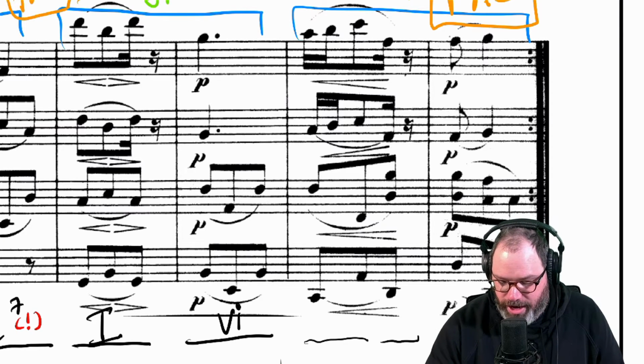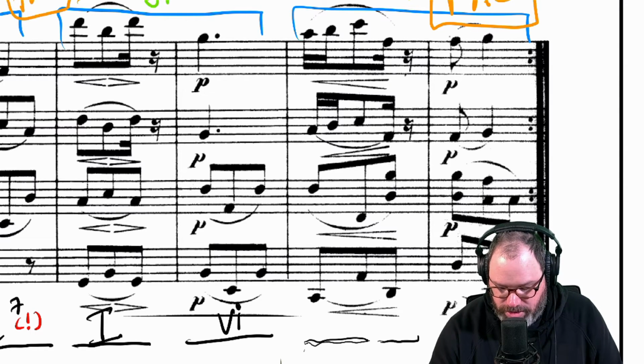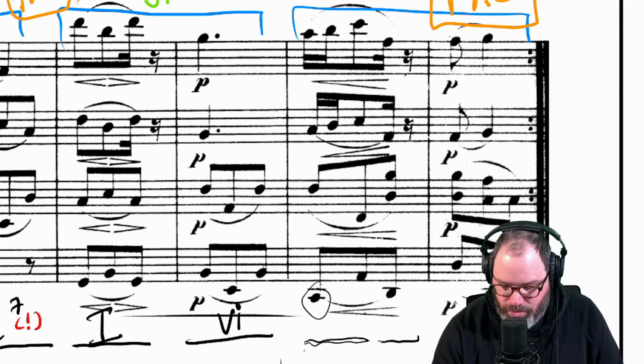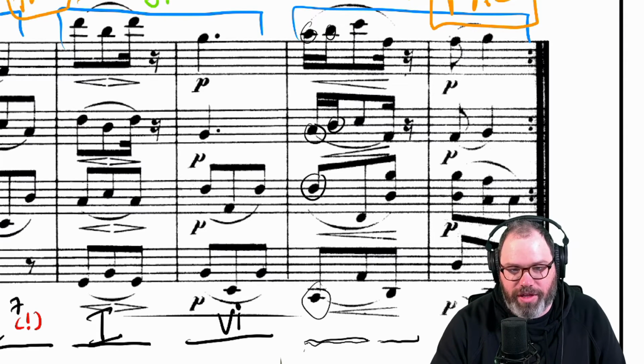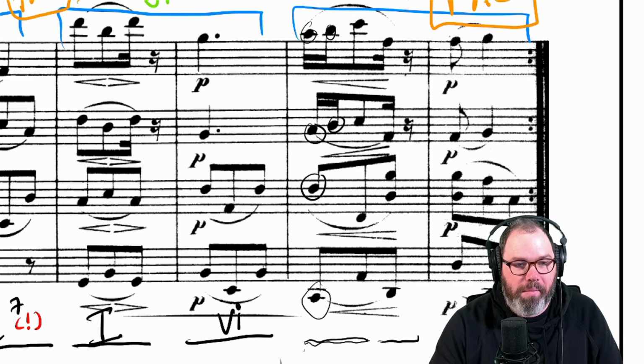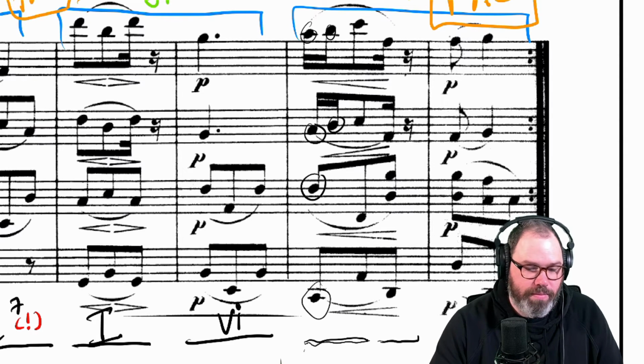So if we take a careful look, we said that there's probably 2 chords in here. Looking at the first beat, we've got C in the bass, we've got an E, we've got an A, and then this B. So it's A, C, E, and B. Which is the note that's the odd one out here, do we think? Which is the non-chord tone?